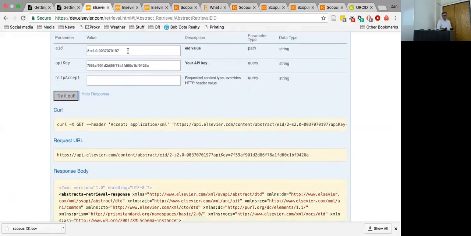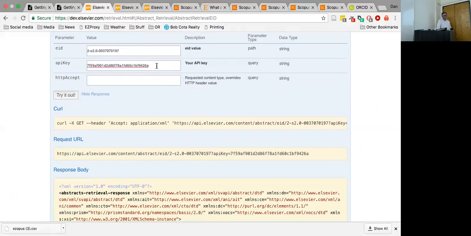So this interface takes the values in this form. We want to search for this paper with this EID, and you can put your API key here. It includes a demo API key automatically, and it generates the URL that you would use for that query.